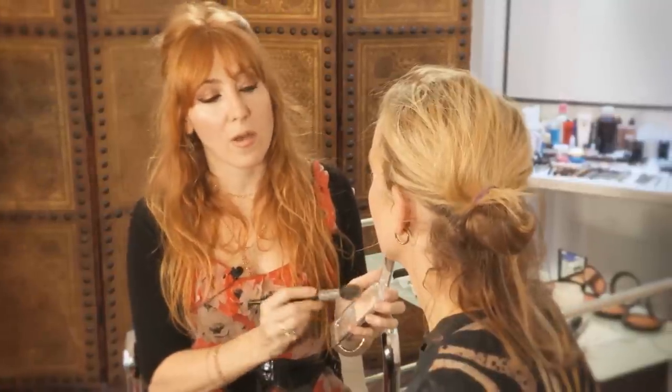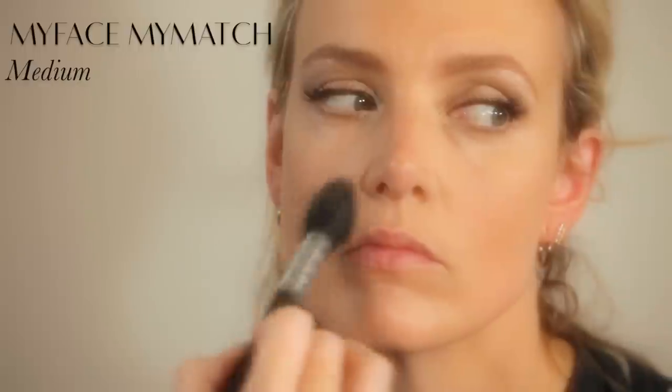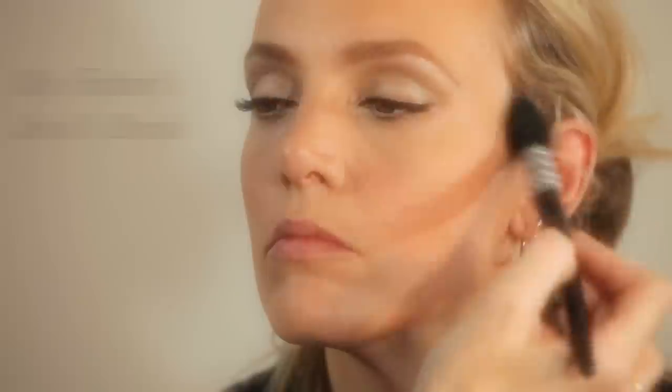Now I'm using a little bit of face powder — just a slight bit over the face, very lightly, not a lot — just to give us a base to put on the bronzer so it doesn't go patchy on the skin. Because we put foundation on underneath, cream and powder don't mix, so you must put a bit of powder on top of the cream so it doesn't go patchy on your skin.